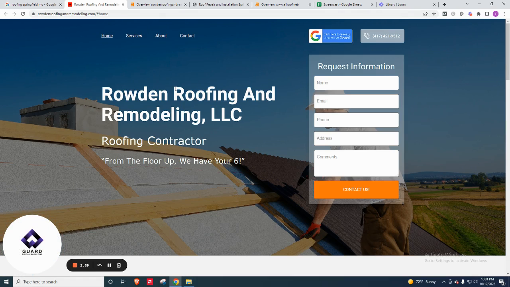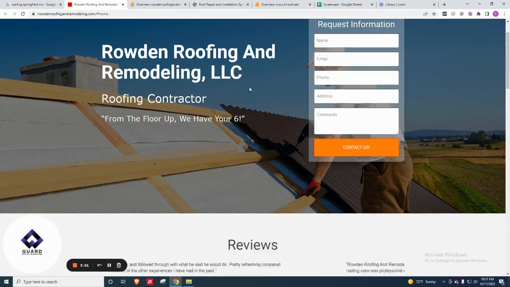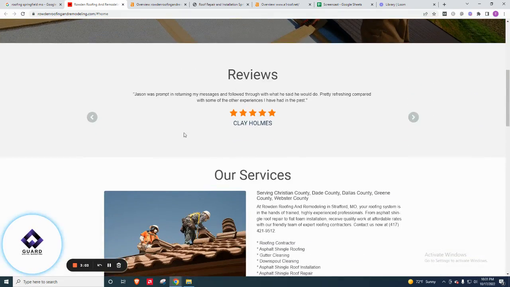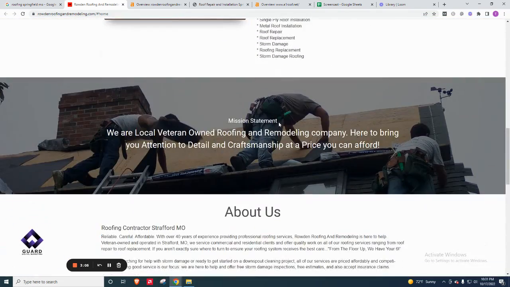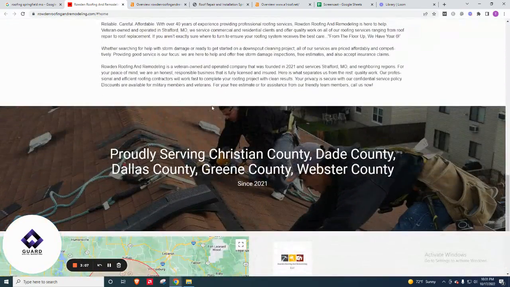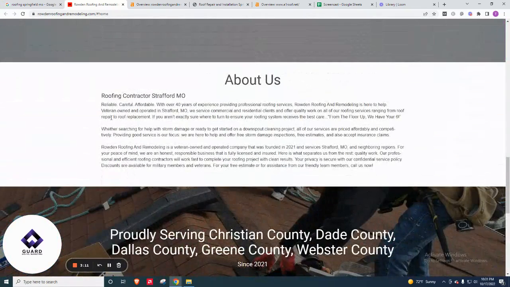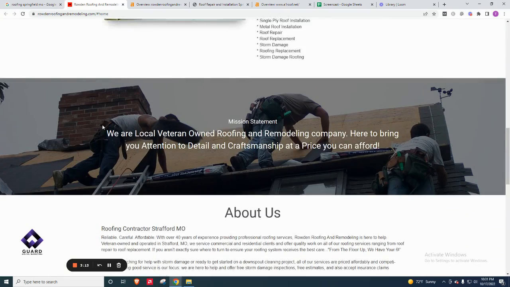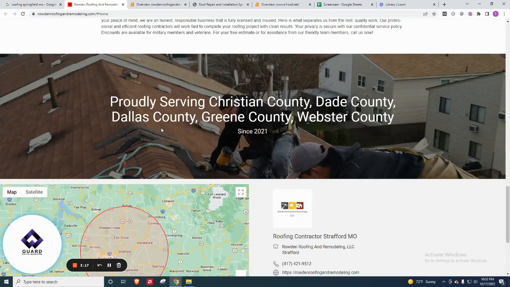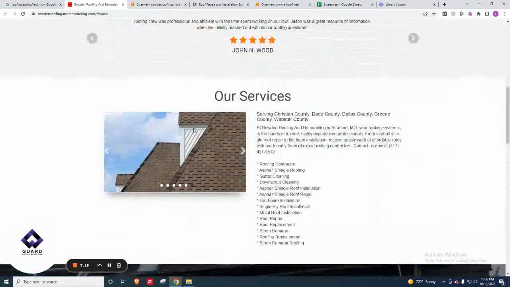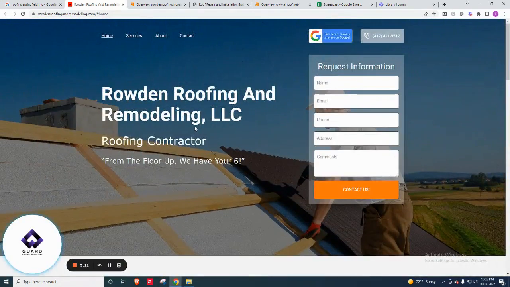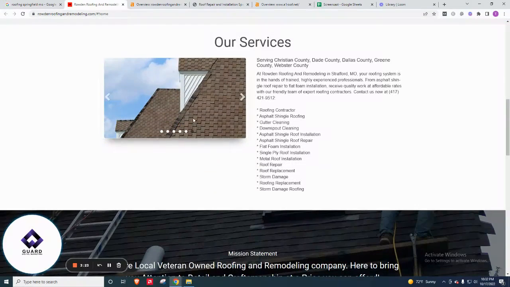Now, I have the homepage of your website here pulled up. If we do a quick run-through, I always like to look at the homepage for a key reason. Google has a sweet spot on a homepage layout and optimization-wise. So Google likes to see 1,500 to 2,000 words of content on a homepage alone. And as you can see, scrolling up and down here, we're not hitting that necessarily. So we definitely need more content on the homepage.